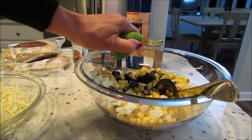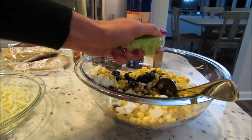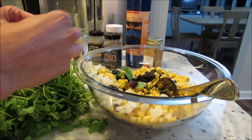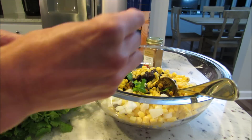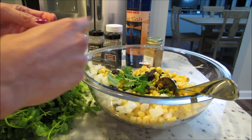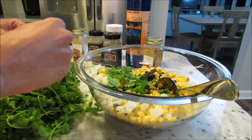I'm going to squeeze in my lime — about half a lime should be enough. I'm also going to add in cilantro. I like a lot of cilantro — I would say add at least a quarter cup, and you might want more. I actually add a little more to the top too. You could leave cilantro out if you don't like it; it won't really affect the flavor a whole lot, but just make sure you season it really well.